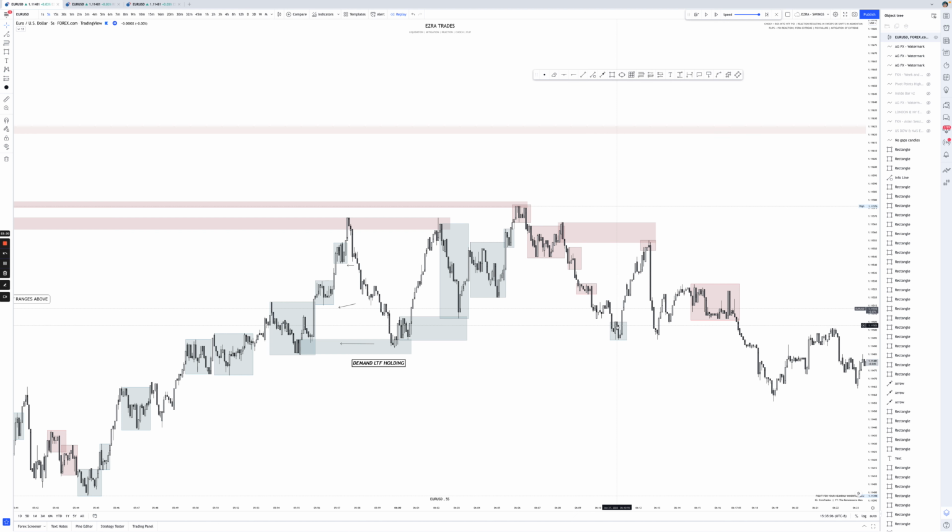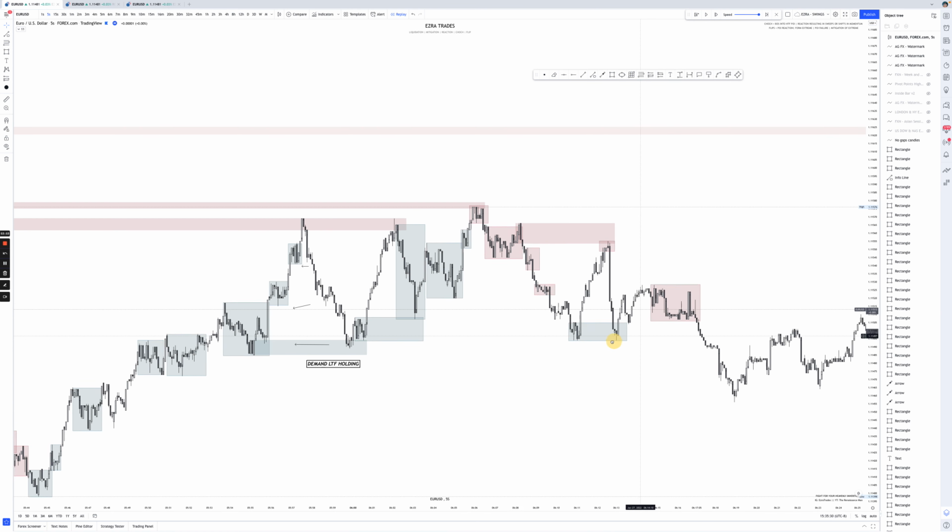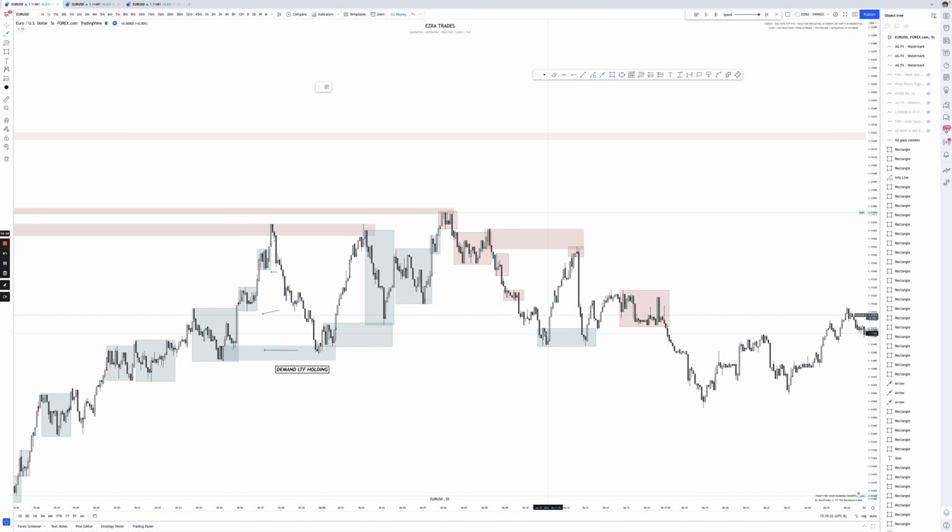Price comes back up. Where do we get the shift? Here, this is something that you can just do like I was mentioning earlier. You can just do the demand ranges or supply ranges at extremes or decisionals, right? This helps me understand where we shifted bullish, because this is where we got the expansion to the upside. This high to this low, break of structure to the upside. Look at that. Came back in to mitigate this level, created equal lows. That's more liquidity to fuel the move to the downside as we tapped a higher time frame supply zone, right?